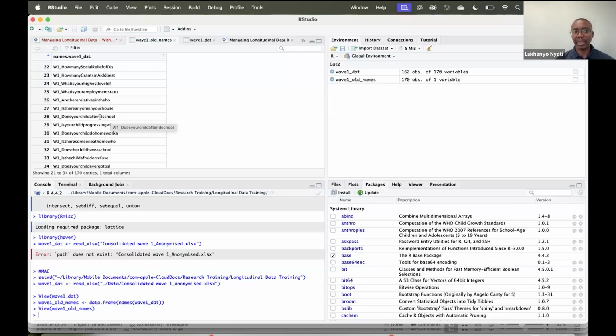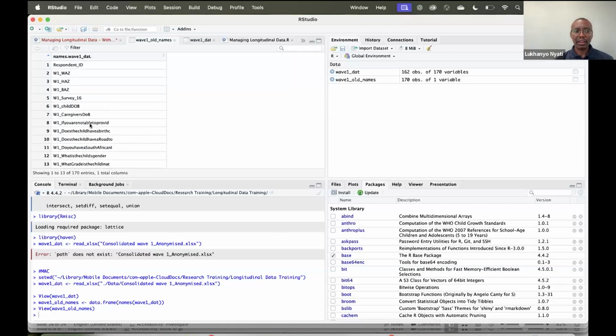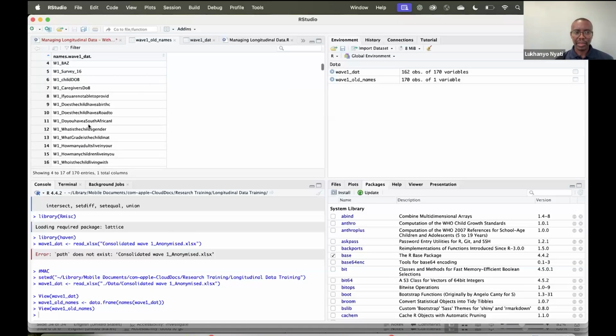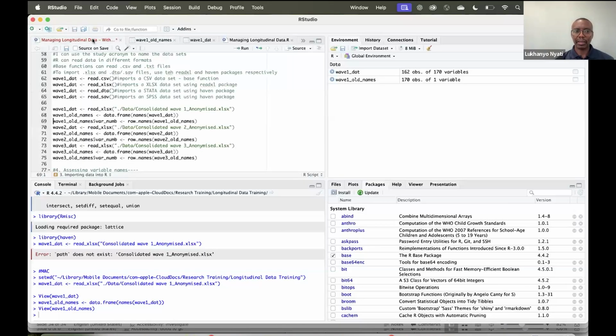But if you experience a real challenge like this, there are tools that you can use to try and automate this cleaning. So rather than going through every single variable name and changing it, there are codes that we can apply to do that.